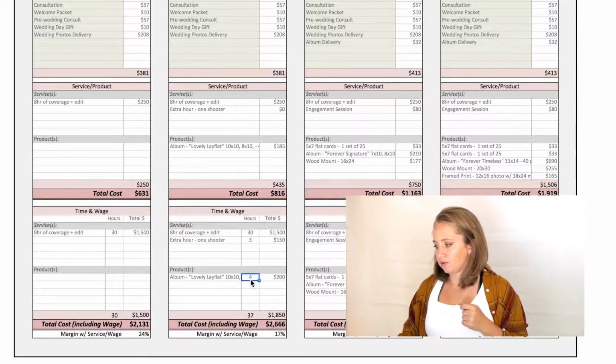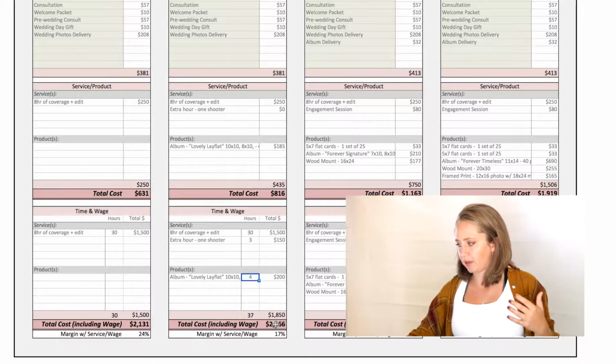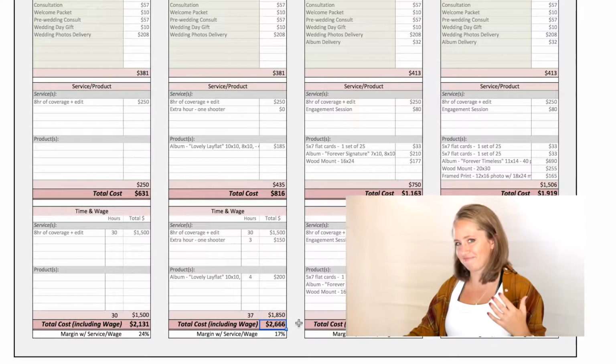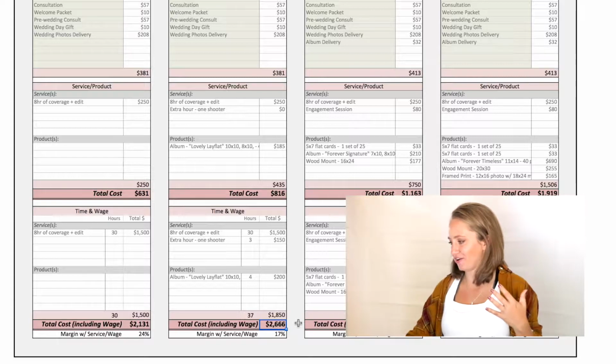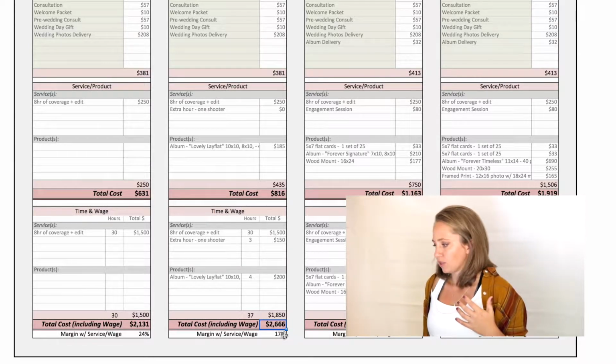So here we can see that if we're paying ourselves what we've estimated we need to pay ourselves, the total cost, damn it, my phone went off. The total cost with the wage included is $2,600.